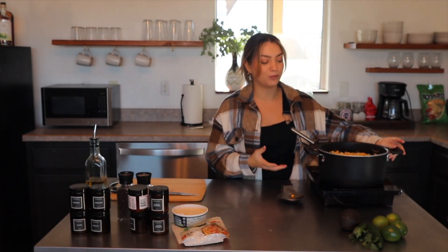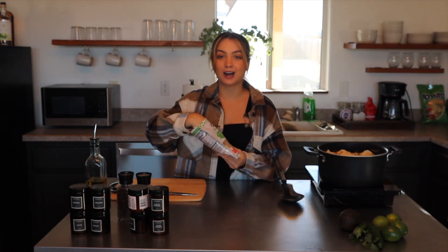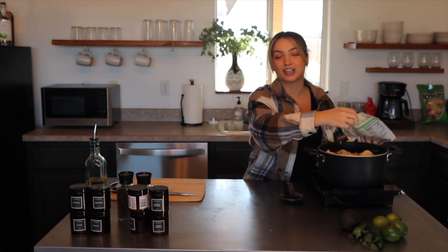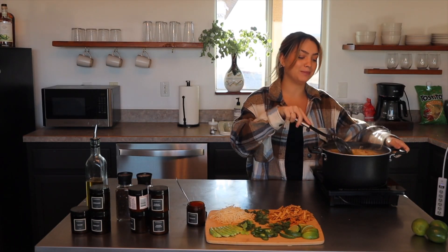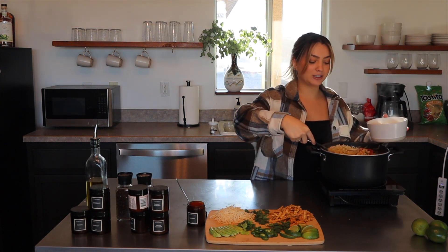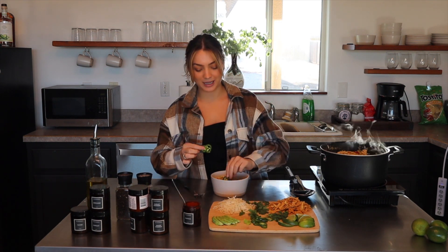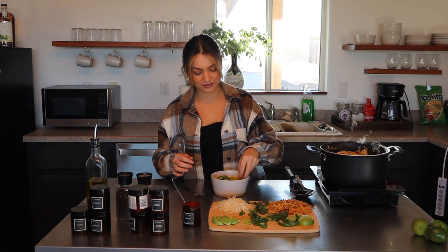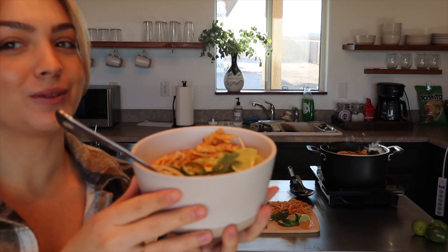It's awesome that everything's in one pot — easy cleanup, and it's a nice big pot that'll last you the week or feed a big crowd. This is optional, but if you're not dairy free or lactose intolerant you can add regular cheese — this is just what I chose. Now that our chili has finished cooking after about 20 minutes of simmering, it smells delicious and the broccoli slaw — you wouldn't even know it's in here. Serving with sliced avocado, thinly sliced jalapeño, a lime wedge to squeeze on top, some tortilla chips for crunch, and a little extra cheese to get melty. Here's the final product of our white chicken chili!